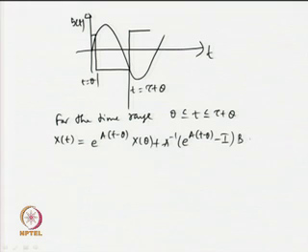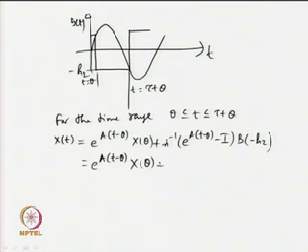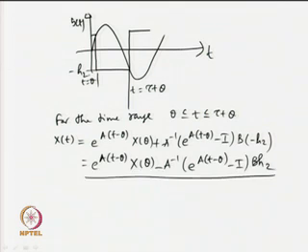Now, B, what will be the input at this time? The input at this time is minus h2. Therefore, we will have minus h2 over here. So, upon simplification, which again gives us the expression e to the power A(t minus theta) x(theta) minus A inverse e to the power A(t minus theta) minus I B h2. So, this is what you get for the state variable for the second time range, for t between theta and tau plus theta.